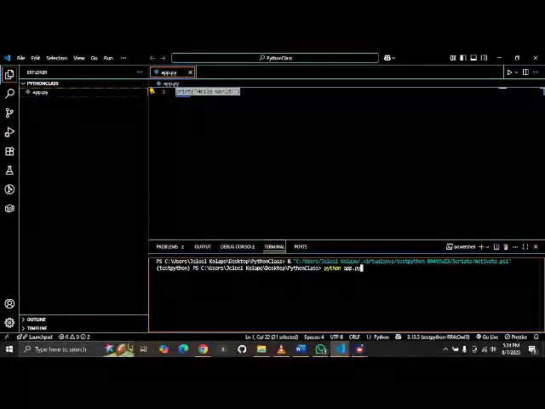You might need to specify that you want to run it using Python 3, but in Windows you only need to type python. I believe most of you are working on Windows. So when you type python app.py here and press enter, your code will run.